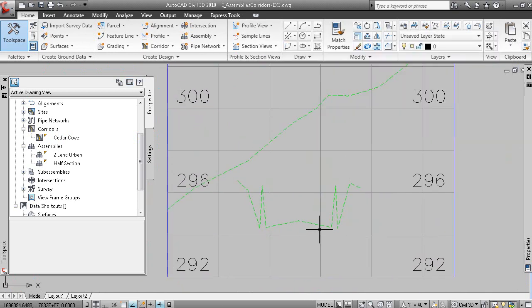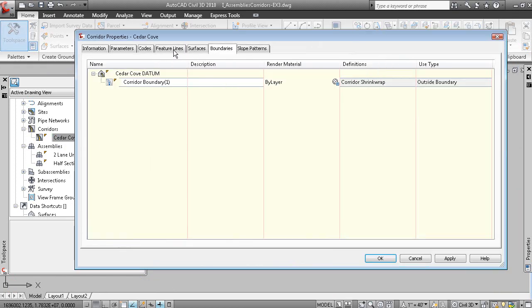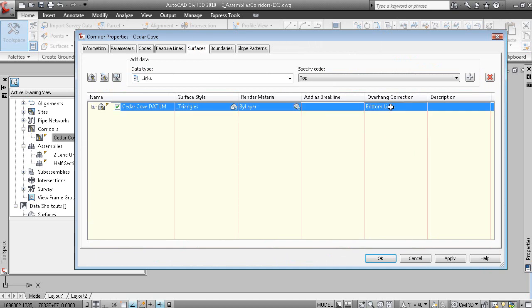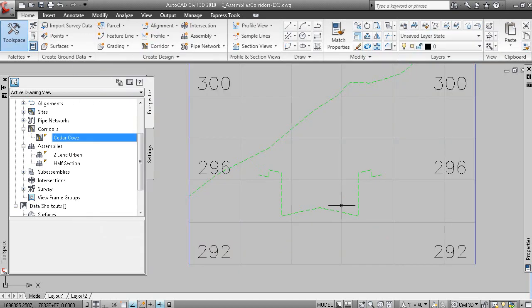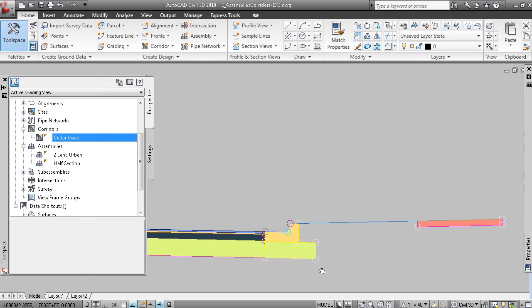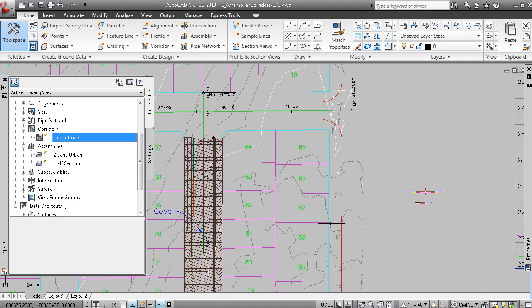Now, something that we didn't really get into in the curriculum are these spikes, and we can clean that up if we modify the corridor properties and under the Surfaces tab, we can fix the overhangs using bottom links. And this is something a bit more of an advanced feature that we don't get into in the curriculum, but that's what's causing problems with the datum. It essentially has to do with the fact that it's trying to triangulate. You cannot triangulate two elevations at one location, so it's getting a little confused in this area here. So we can fix that up using the overhang option.